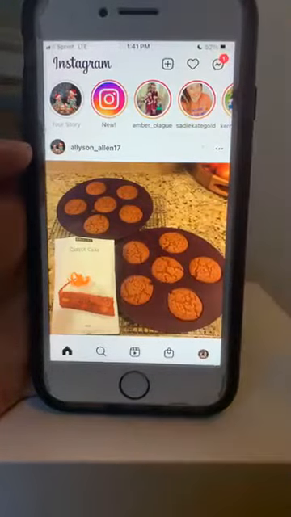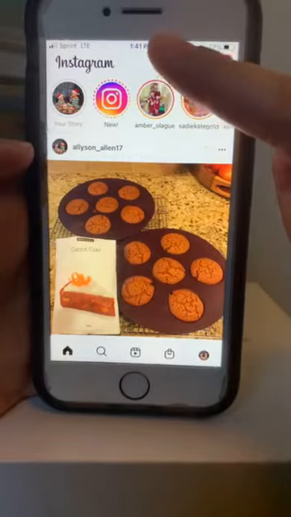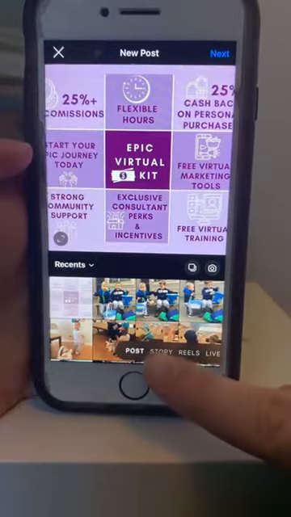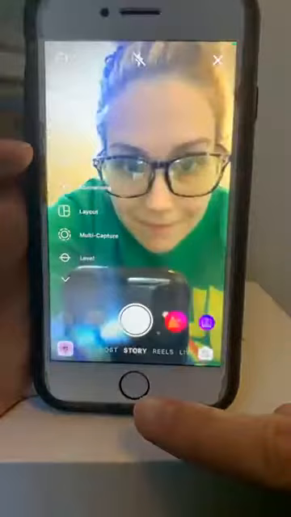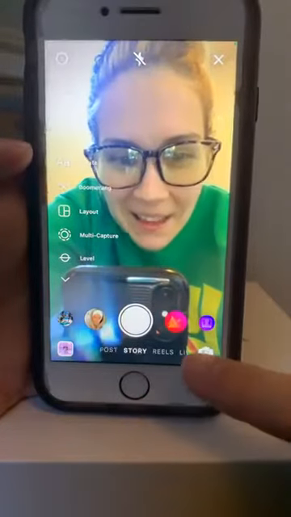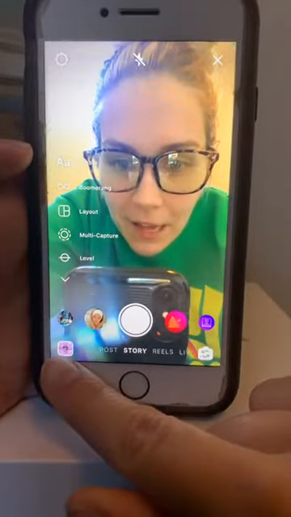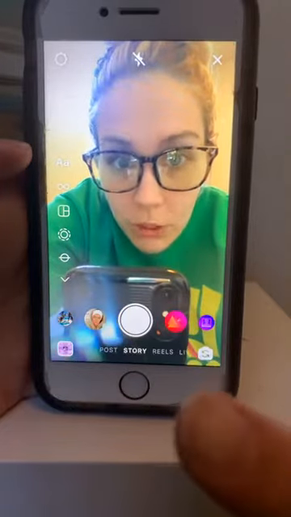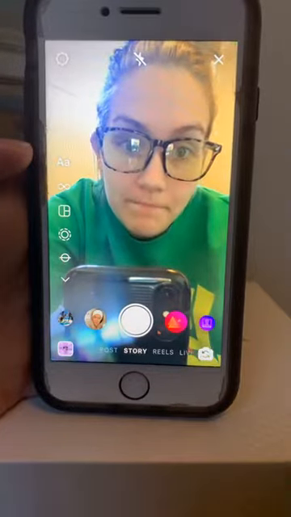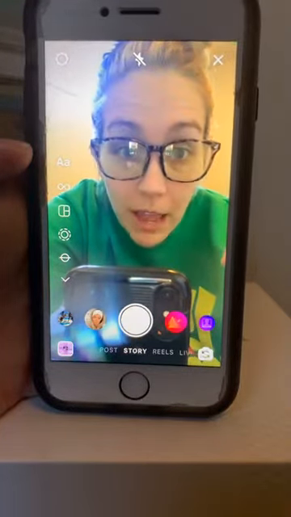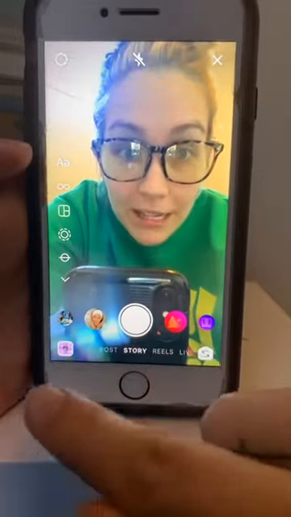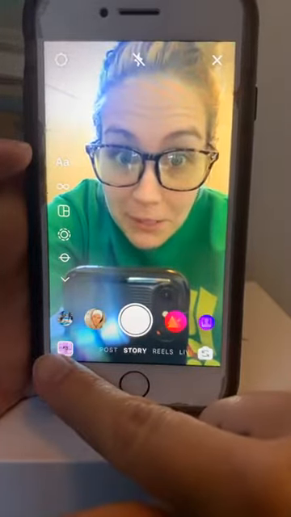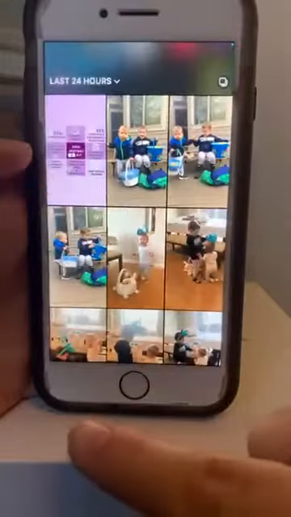How to create a story. So you can use the same square button up here, down at the bottom, click on stories. Hello, you guys. All right, down at the bottom here. So there's two different ways that you can do stories. You can do them live, so I could click the picture, or I can upload it. I'm gonna upload it now. So I'm gonna click on this one.